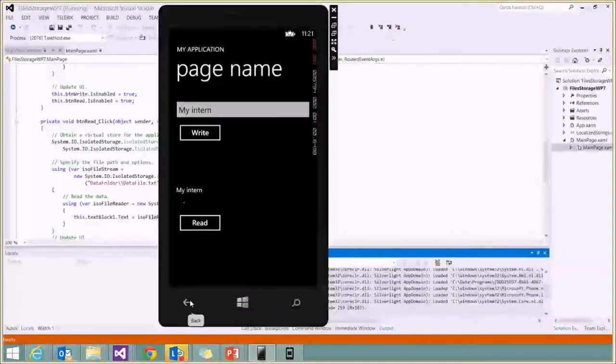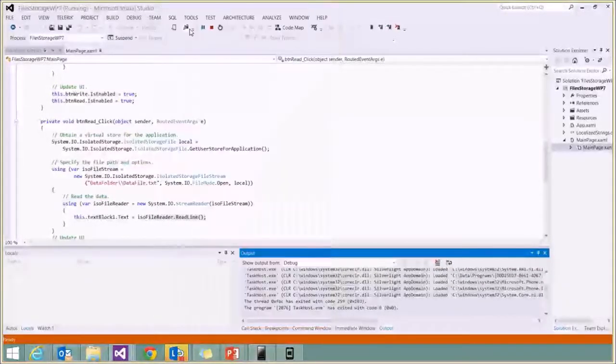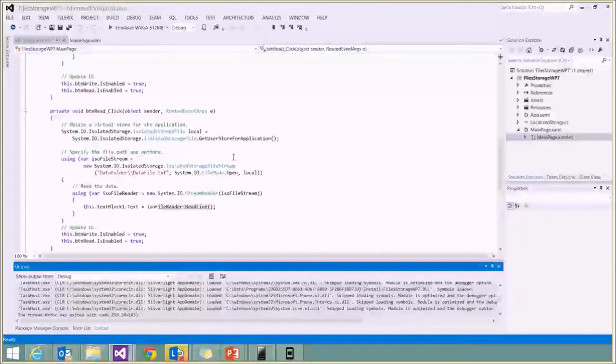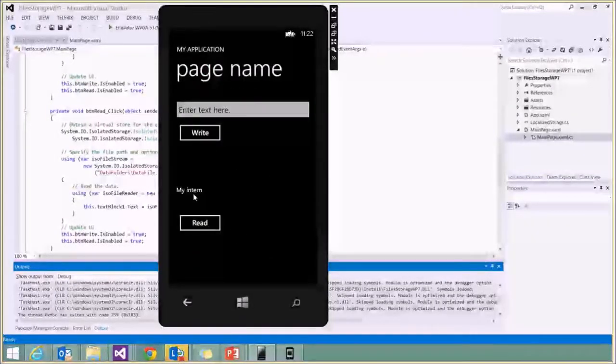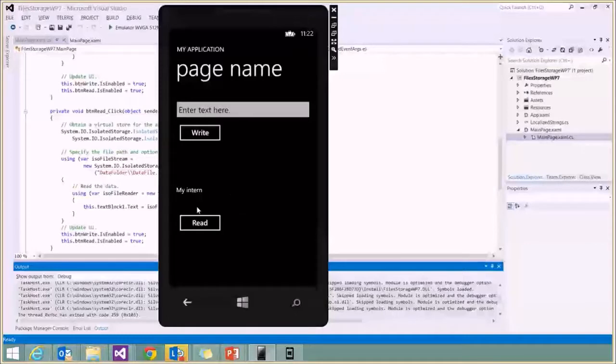And if I leave the application, I can even turn off the debugger. So if I just open file storage, Windows Phone 7, if I press read, it will read the last thing I saved in my file storage, not my database, I'm sorry, in the storage file that I'm having here.